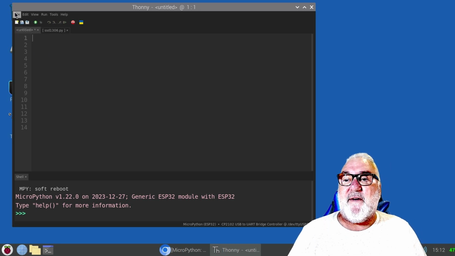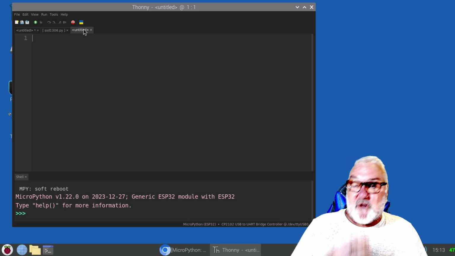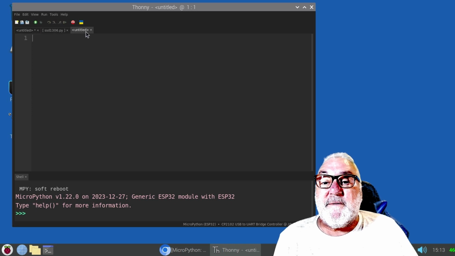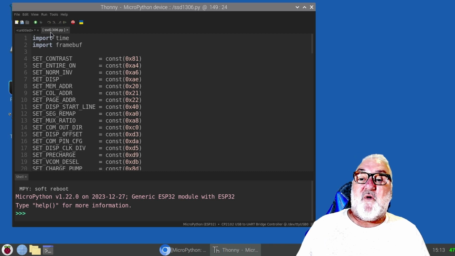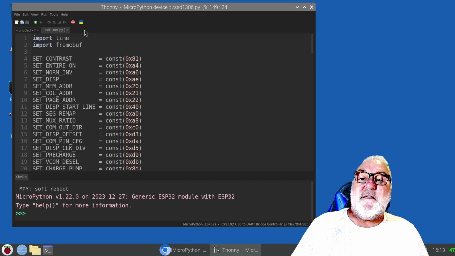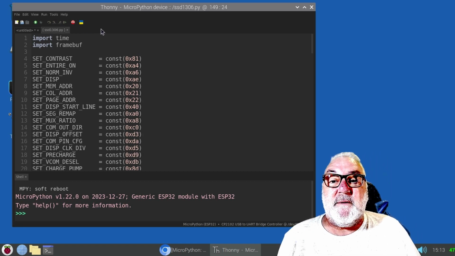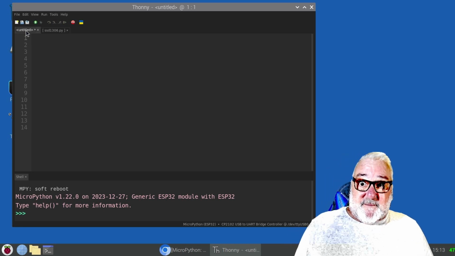What you need to do, if you haven't done this before, is File, New, and it will give you a new untitled tab where we're going to be doing our sketch. I suggest you open your SSD1306.py library. If I'm using a library, I always like to have the tab open alongside the sketch for the project.